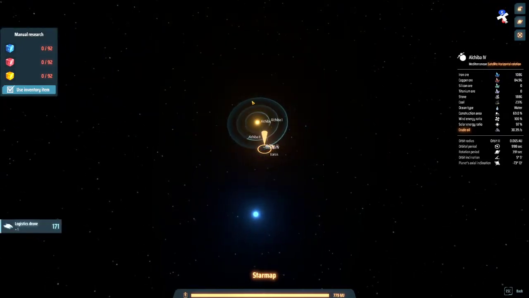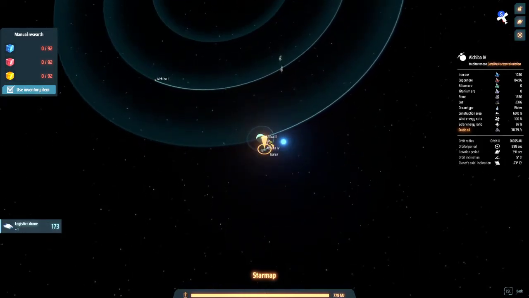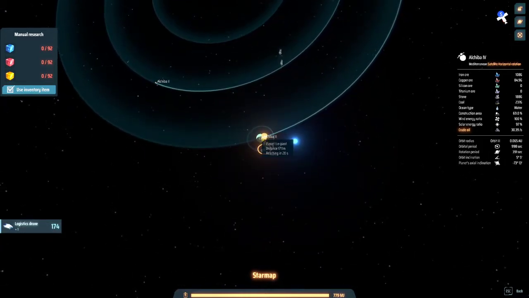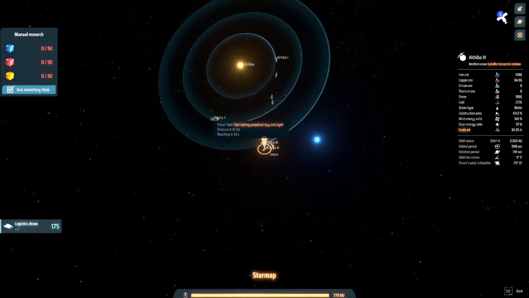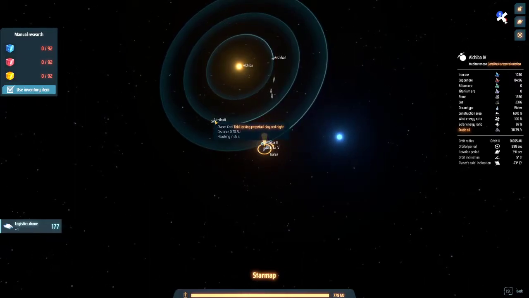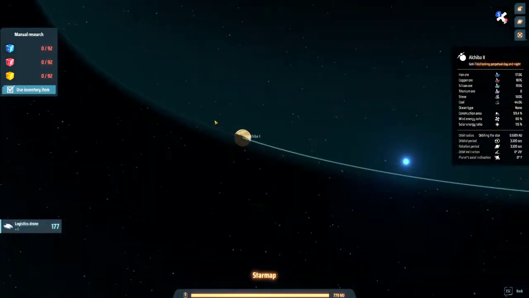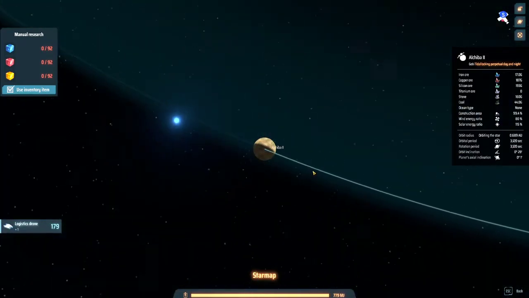One, if you look at the planet setup, you have our singular planet here orbiting this ice giant. Then you also have Alchiba 1 and Alchiba 2. I actually picked this seed for Alchiba 2. It's tidally locked, so it has perpetual day and night. One side of the planet is always day, the other side of the planet is always night.